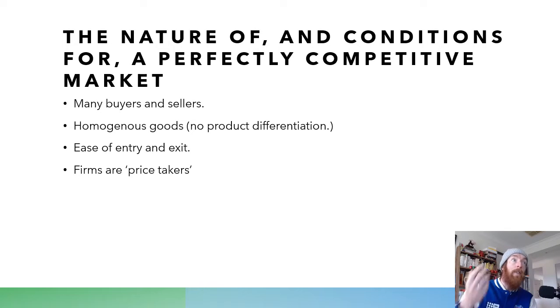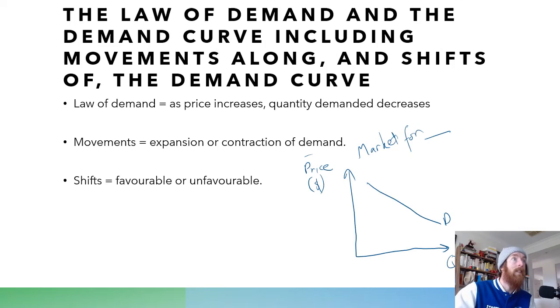Then we've also got perfectly competitive markets, which are where there are many buyers and sellers, homogenous goods, which means they're all the same regardless of who's selling them, ease of entry and exit, so anyone can come in and compete pretty easily, and firms are price takers. So this is where goods are relatively the same, things like fruits and vegetables, like an apple. That's a homogenous good, so think of things that would be sold in Queen Victoria Market, that tends to be perfectly competitive markets.